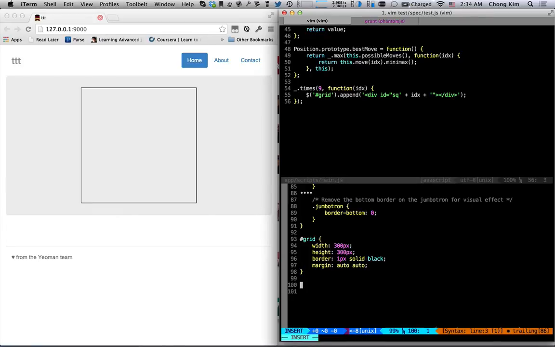Okay, you won't be able to see it probably, so oh, the class, I gotta set the class. So that class is going to be square.